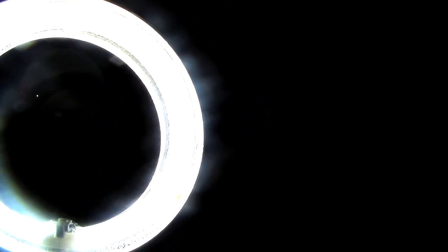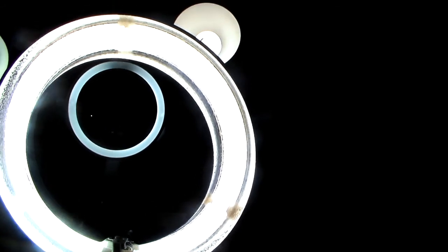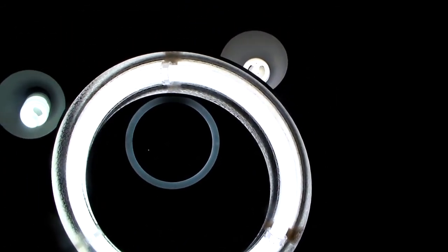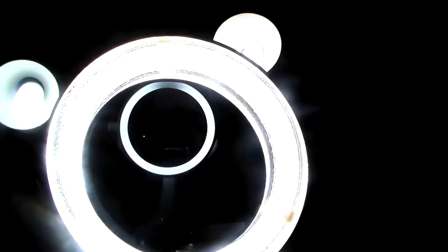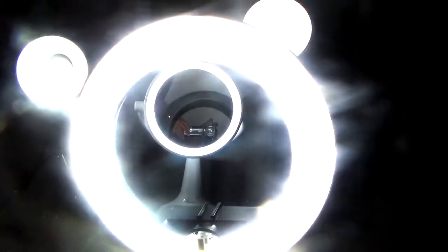Now I am going to cut off my ring light. Wait, let me do it this way. Now this is with all the lights on in the dark. Okay, this is all the lights on in the dark. It's pretty bright, huh? See? Pretty bright. Camera, I'm adjusting the camera.